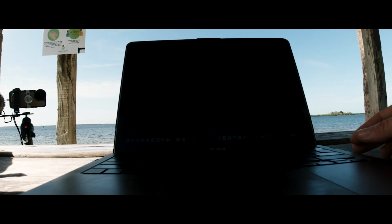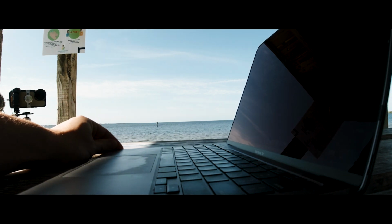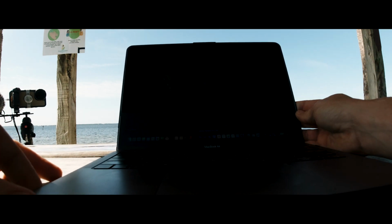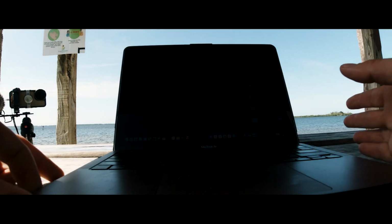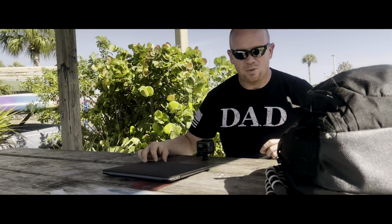As you can see on this, it just booted up after hitting it. I'm recording on the Action Cam also right now by DJI. That's not what I'm going to be talking about today, obviously, but you can see right off the bat, from opening it up to starting, already it's ready to go. So that's gear number 1.